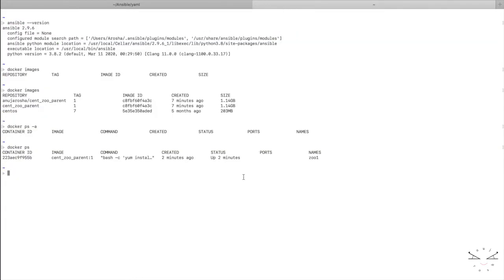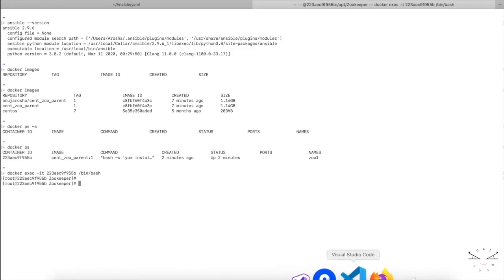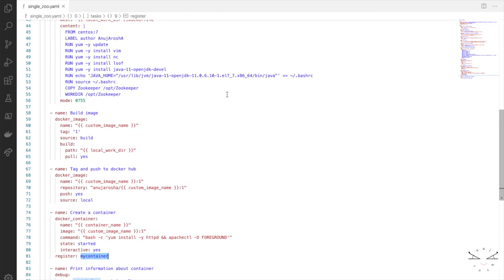Let's go inside the container and start the Zookeeper. Now I am inside the container, and according to my Dockerfile, it redirects the working directory to opt Zookeeper.